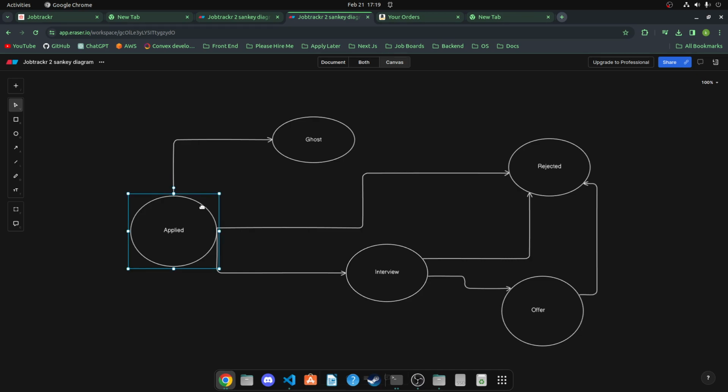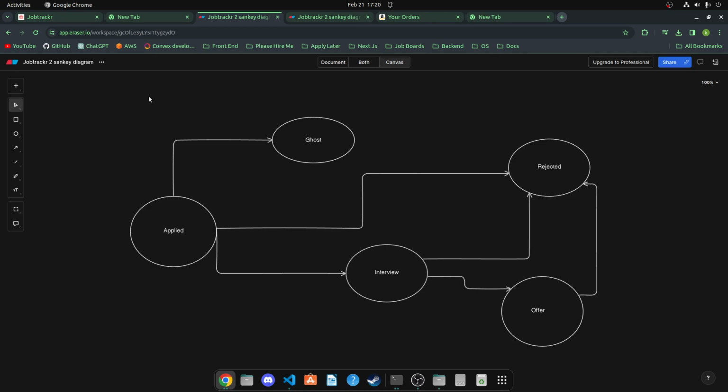And by default, it's going to go to ghost if it hasn't had an interview or rejection. If it did get an interview, then there's also two paths from this node, which can go to rejected and offer. And then from offer, you could also get rejected as well. So those are basically the nodes and paths for the Sankey diagram.